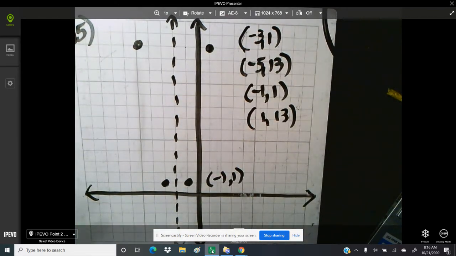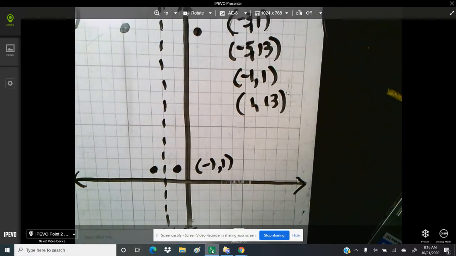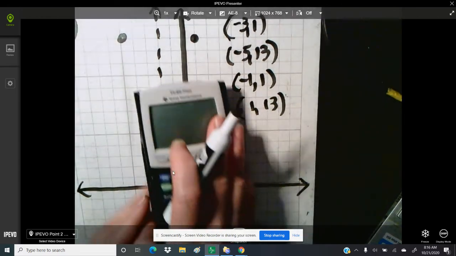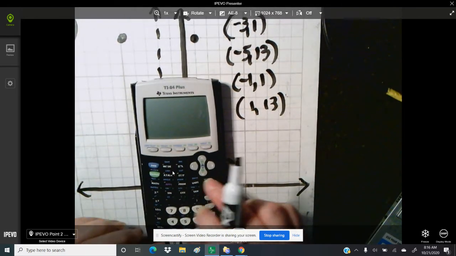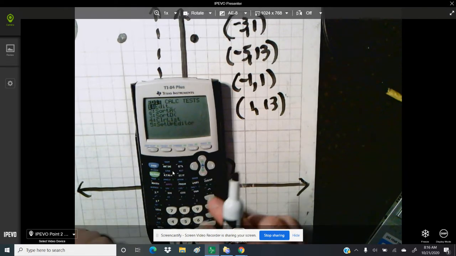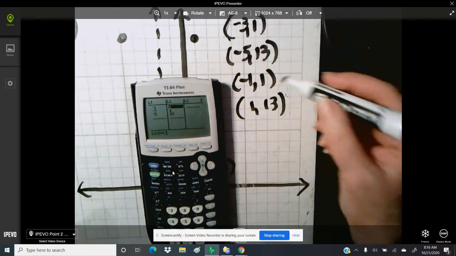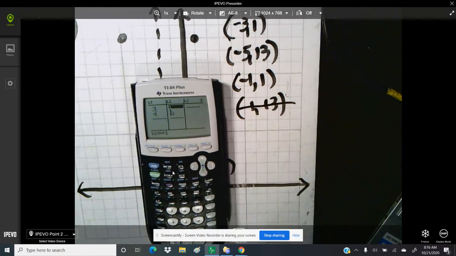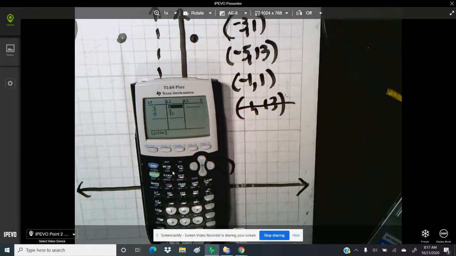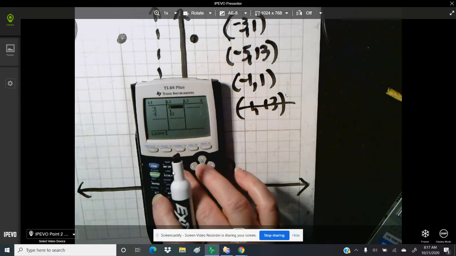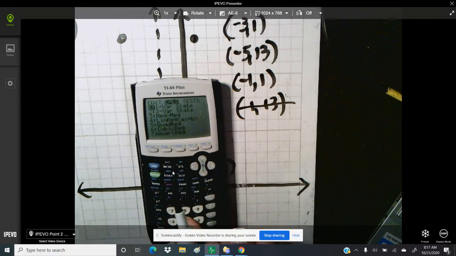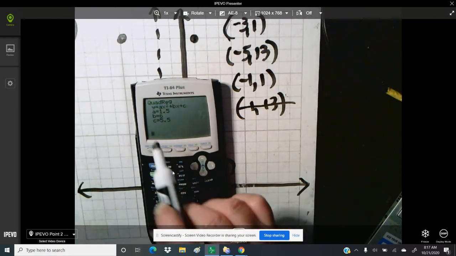I only need 3. So now, depending on what the instructions say, and it doesn't tell you that you can't use your calculator, it just says leave it in standard form, my first choice would be to go into Stat, Edit, and I would put those 3 points in there. I would just not use that point. You could put it in there if you want. It's not going to change anything. It doesn't really matter. And then go to Stat Calc 5, and it'll give you the equation.